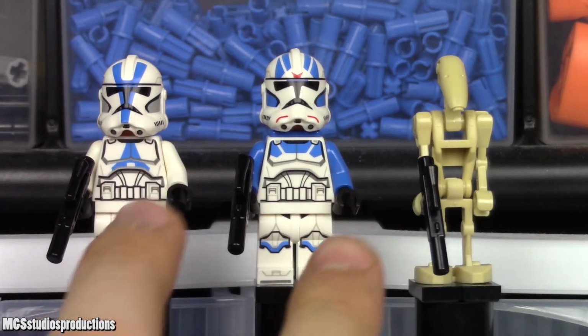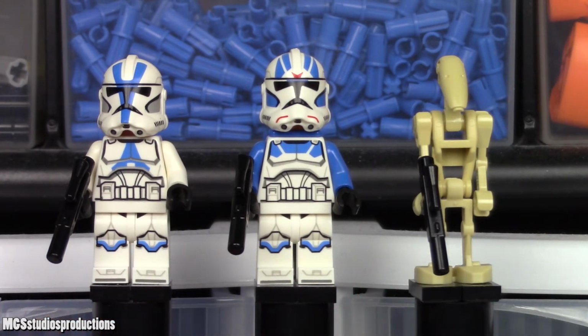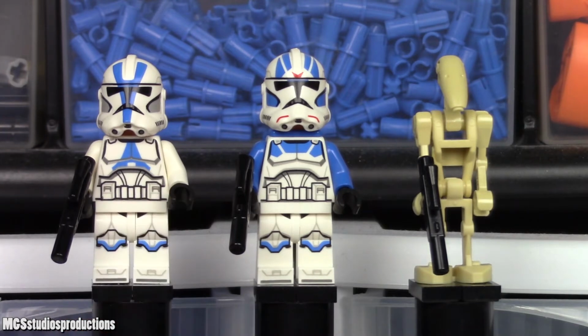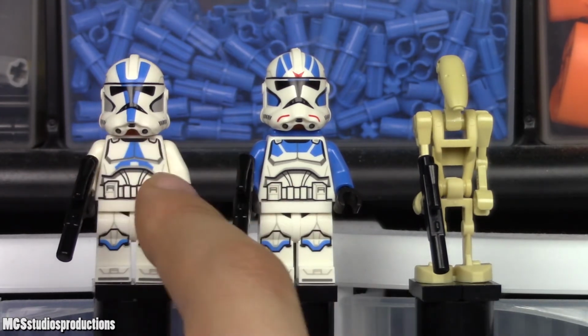Moving up to the torsos, you can see 2 different torso prints. I think both these are pretty decent. There are a couple design inconsistencies between these clones and older versions of the troopers, but ultimately they are very minor, and really I don't think most people will care enough about them to notice. I believe, for example, one of those, I don't know the exact thing, but I know there's something wrong with this right here as far as inconsistencies go between that and the older version of the figure. I believe the 2014 one. I don't know if I can pull one out. I don't think I can right now, but there is a bit of different printing inconsistency right here.